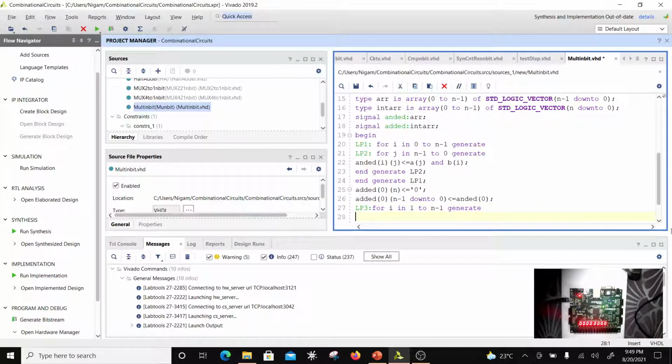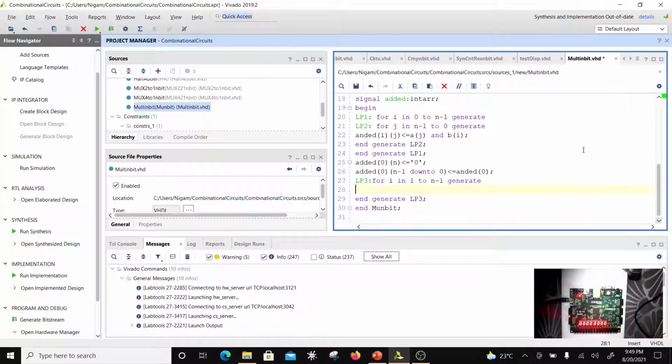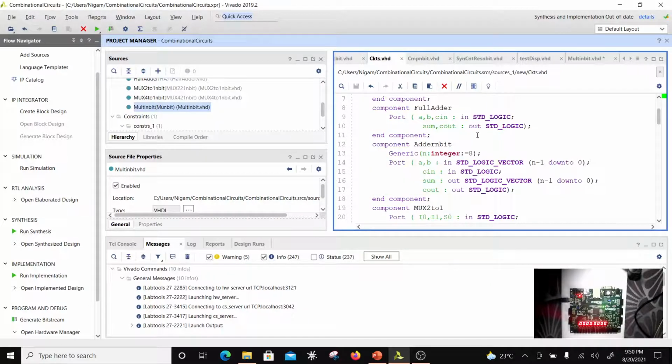Correct? So in this case I have to add the number, so I have to instantiate a full adder. So I'll say FA1, okay, is a full adder. So let's see a full adder here. Sorry, n bit adder, right? So adder n bit.